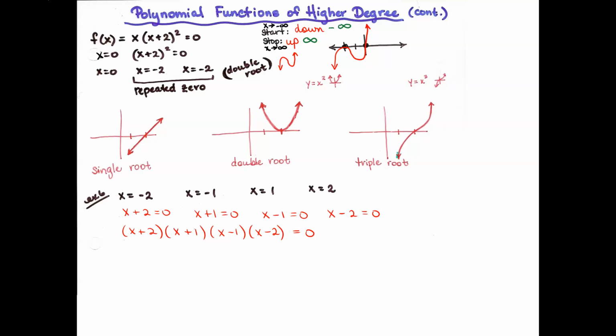All right, now I can start over here at the left-hand side and just work my way straight across. But you can multiply in any order. 2 times 3 times 4 is the same thing as 2 times 4 times 3, right? So out of these 4, do you see anything that would make this a little bit faster and easier if we multiplied them first? Just do all the numbers and all the x's. Okay, x plus 1 and x minus 1, that's a difference of squares, right? If you FOIL that together, you're going to get x squared minus 1.